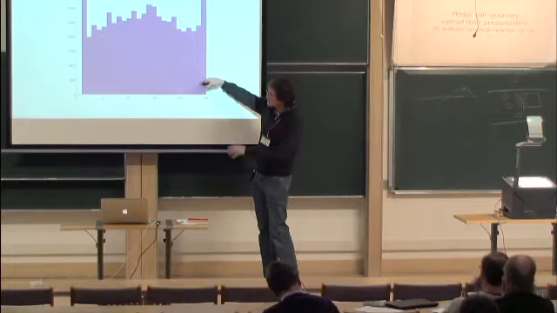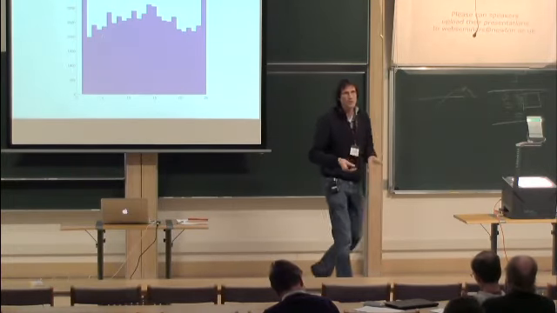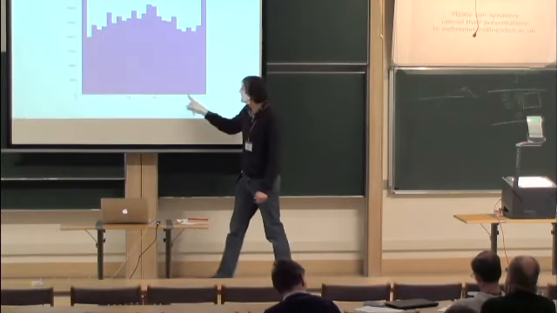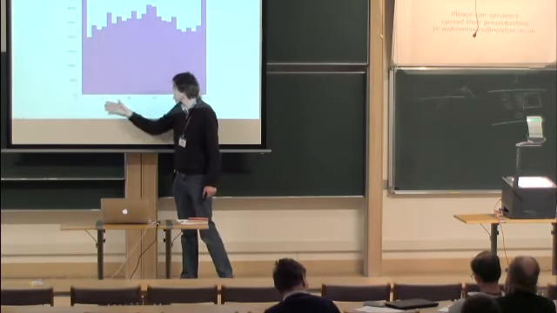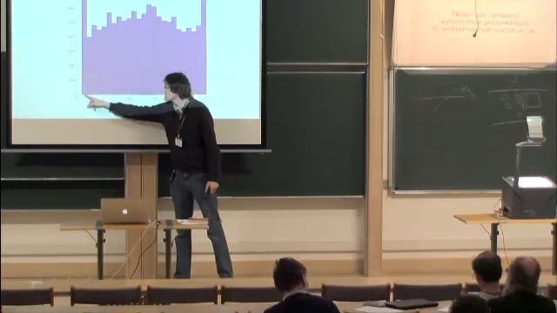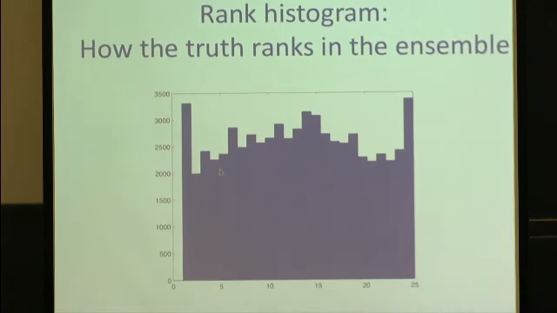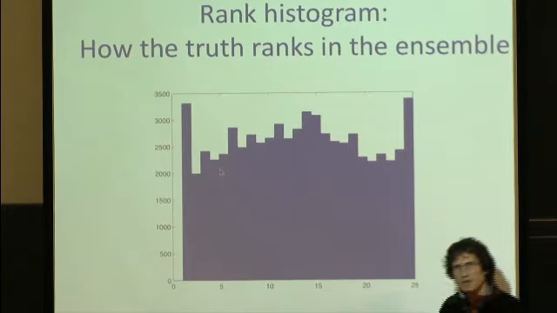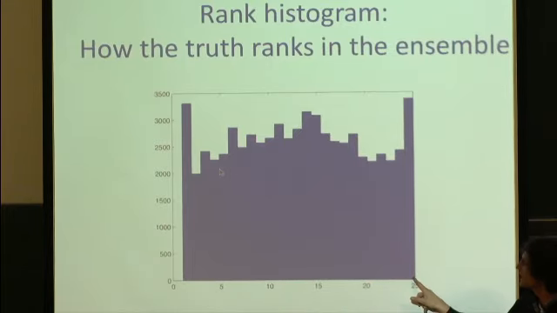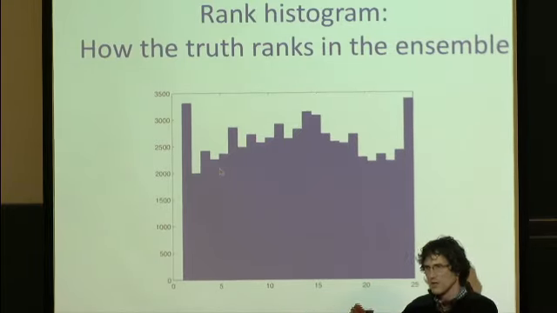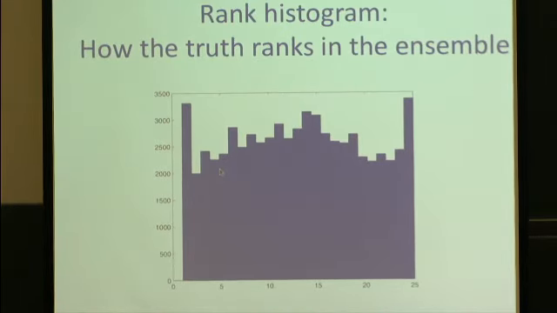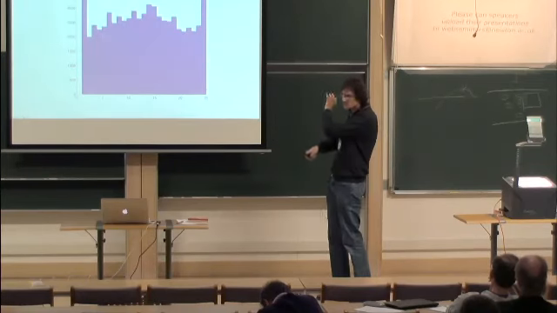But of course you can look at the consistency of the internal statistics. What I've done here is I've binned my particles for one of the variables, from the smallest value all the way to the largest value, and I looked at where the truth is in this binning. If the true value is smaller than all the particles, it ends up in the first bin. If it's larger than all of the particles, then it ends up there. And if it's, let's say, between the value of particle 10 and 11, then it ends up in bin 11. And I just run the data assimilation experiment a very long time and gather statistics.